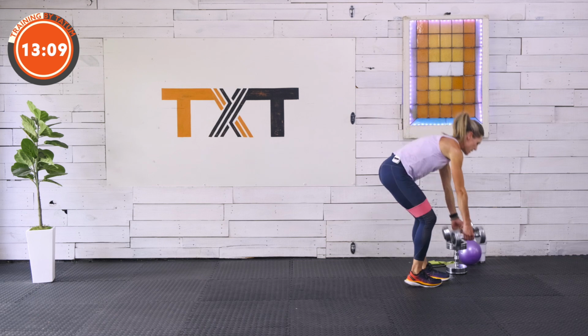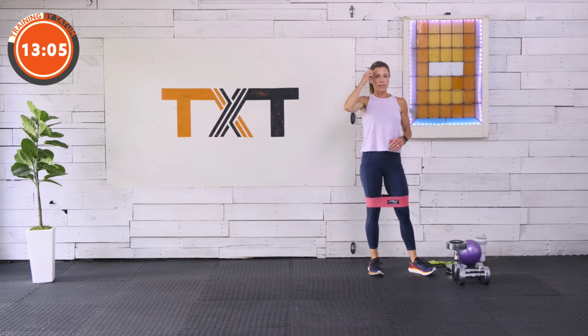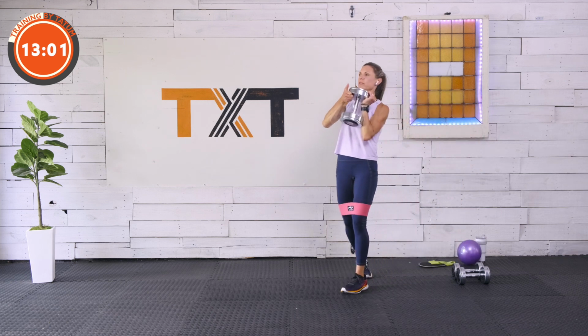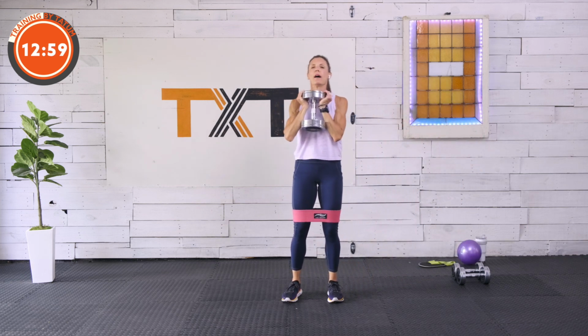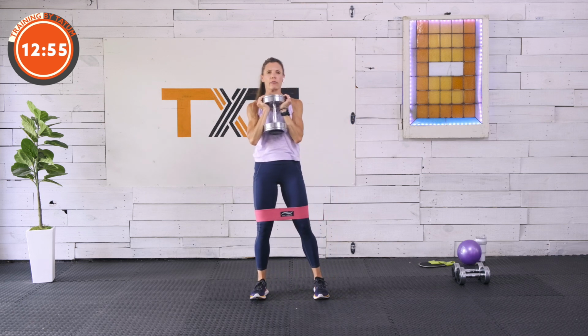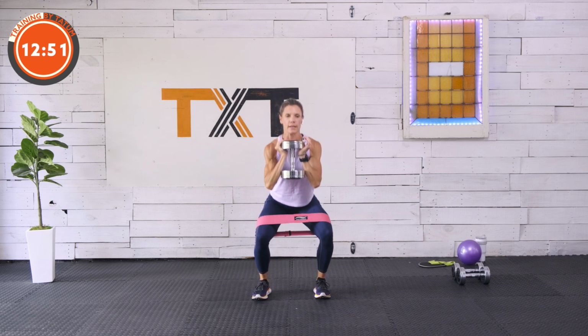All right, goblets here with your band if you'd like. Watch those knees. We don't want them caving in. That's not the point of the band. It's to push out. Keep them out with a second, third toe. All right, offer some resistance here. Here we go. 5, 4, 3, 2, and 1.